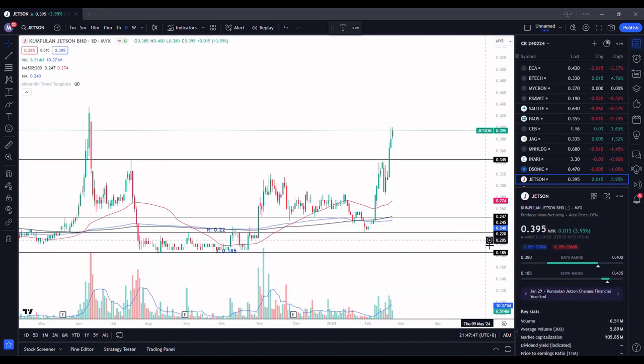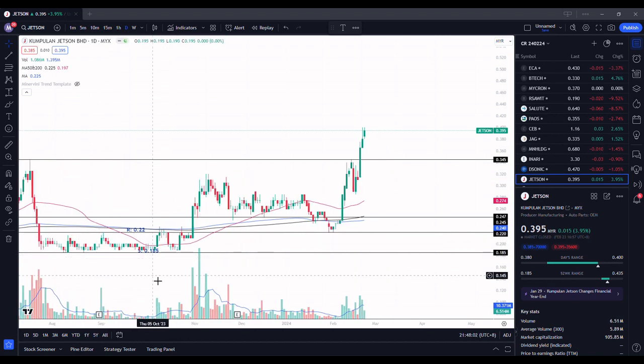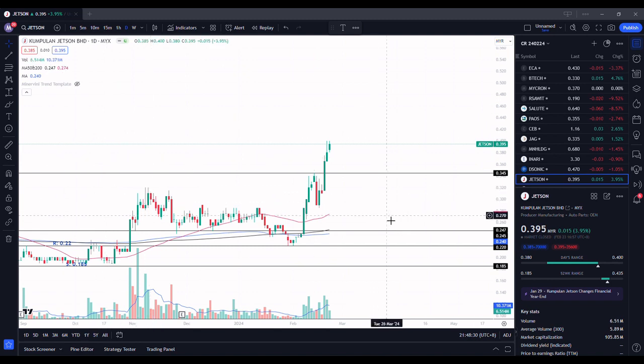Okay, Jetson is uptrending again. I think they pushed it up here, then brought it down, did something like a nice base. It hit the resistance over here and then came tumbling down, forming a support over here. So this is quite a nice base. You see there's only one day where there's high volume over here. Other than that it's all very low volume, and then subsequently there's a high volume here. This indicates that there's some volume coming in already. There may be some movement soon, and true enough, the movement came soon after. Since then it came back down to retest the previous base high, and subsequently it has continued rallying higher. Currently this is your support.